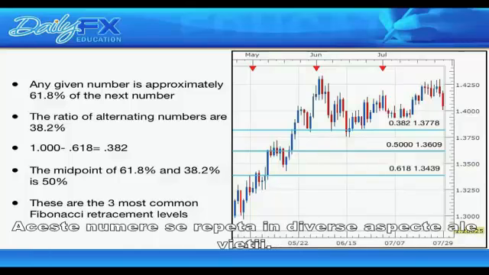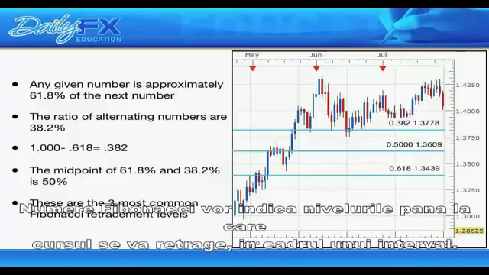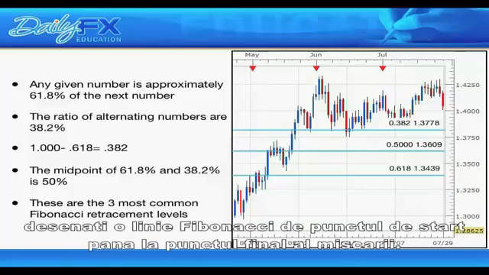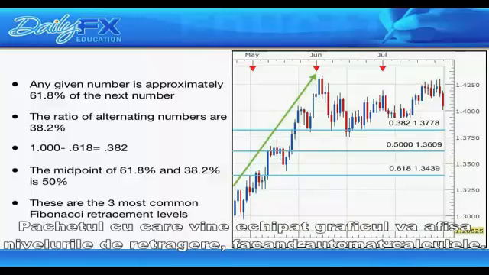These mathematical numbers repeat themselves in all walks of life, and Fibonacci retracements attempt to measure the likely points that a currency pair will retrace or pull back to within a range. After a pair is trended up, draw your Fibonacci levels from the start of the uptrend to the finish of the uptrend. Your charting package will draw the retracement levels for you, automatically taking care of the math.